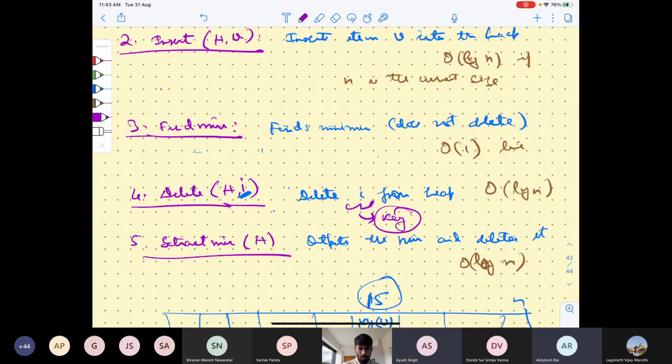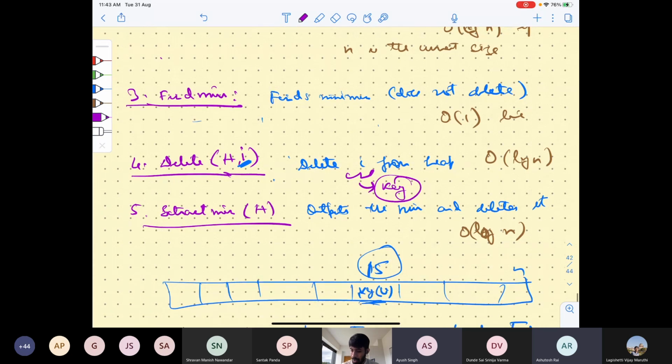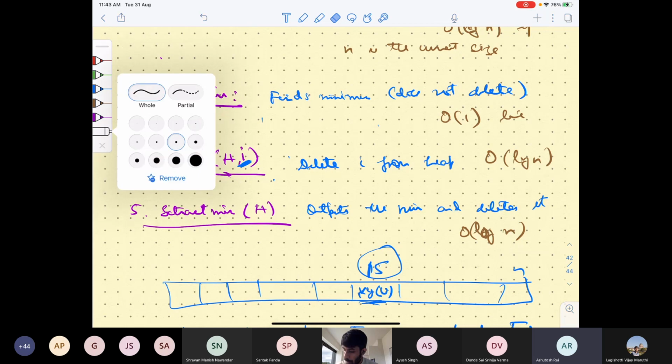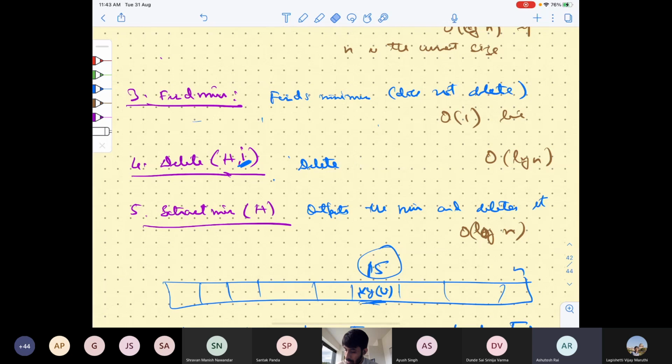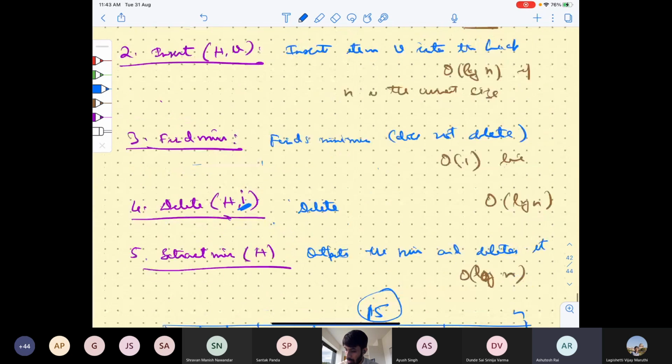Okay, so just hold on. Maybe I'm missing something, but I'm not sure. Sir, in the book it is written that I is the position, like the index. Oh, yes, you are right. I is the position. You are right. So delete, v is the value or v is the key.